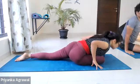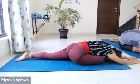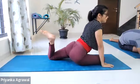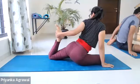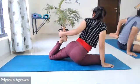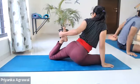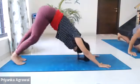And slowly bend forward, taking your hands forward. Slowly lifting your head, bending your leg. Everybody, bending your back leg. Okay, bring it closer, bring it close to the buttocks. 1, 2, 3, 4, 5, 6, 7, 8, 9, and 10. Slowly relax. Now touch your toes, come back to the ground.